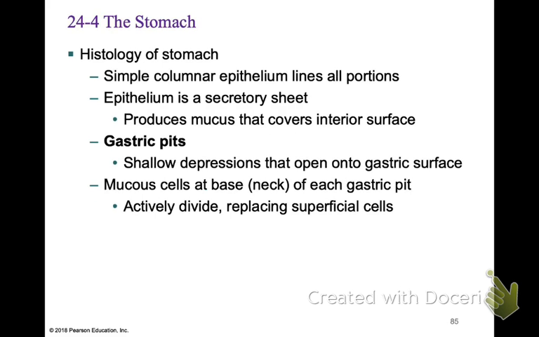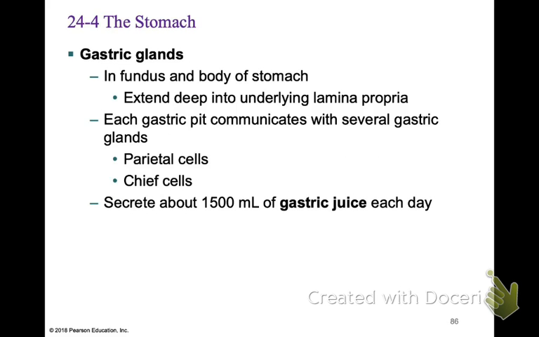Histologically, if you look at the lining of the mucosa, we already knew it was a simple columnar epithelium. And it is thrown into a series of folds. These deep, deep folds form gastric pits, which are just the openings of gastric glands. And the gastric glands are the secretory cells of the stomach. The gastric glands have 3 kinds of cells. 2 of them secrete, and those are called parietal cells and chief cells, and they secrete the gastric juice.